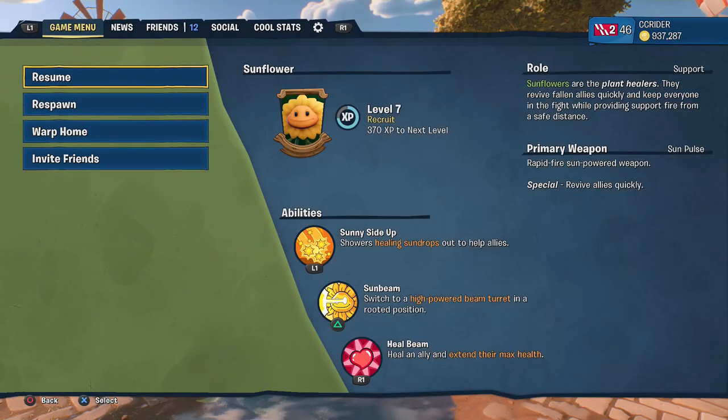Today, we are checking out the super adorable Sunflower class. Of course, she has three abilities. She is a supporting healer. She has the Sunny Side Up, which showers healing sun drops out to help allies.